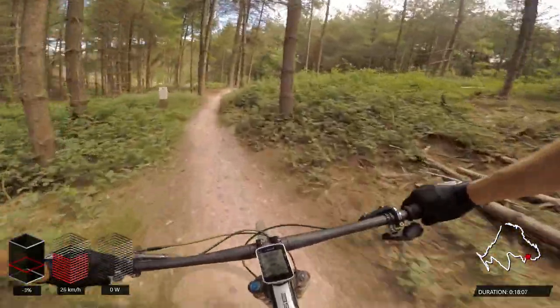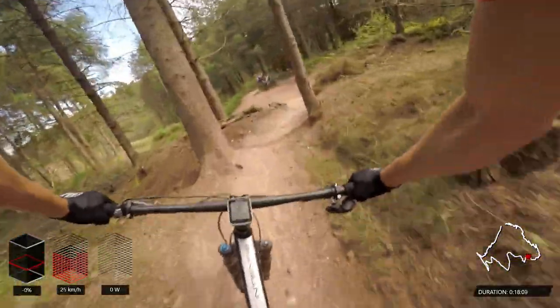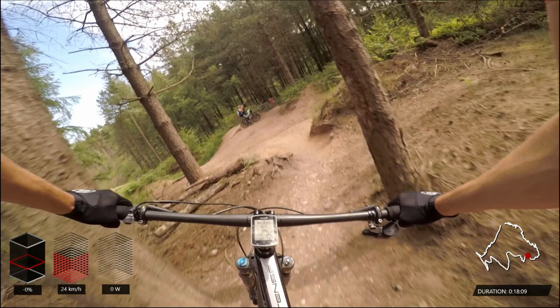Approaching the end of this trail, there's one other thing I want to discuss. As we approach the exit and drop down onto the fire road, there's a stump where they felled a tree — the main trail goes to the right, which is the direction I actually take. But having reviewed the footage, I think we could have saved a couple of seconds by bunny hopping over the stump, taking a straight line onto the fire road, carrying more momentum, and opening up the right-hand corner afterwards, which leads into a bit of a hill. That momentum is worth valuable time.